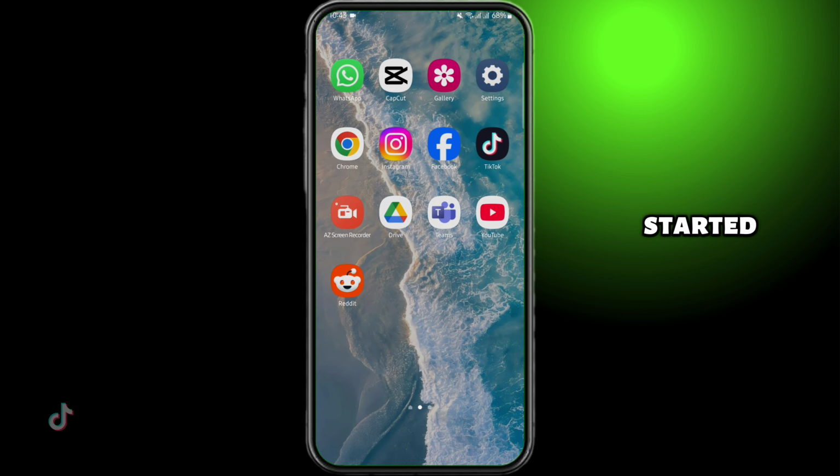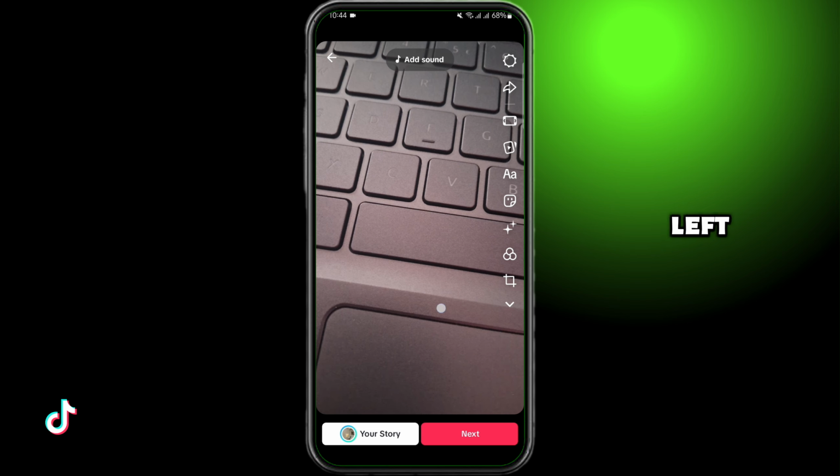Let's get started. First thing first, you have to launch your TikTok. And once you do so, make sure that you locate or simply select a picture where you would like to remove filters and effects. Now, for effects, you may go ahead and swipe into your left. If you have any effects, you will be able to see it and you can also remove it.